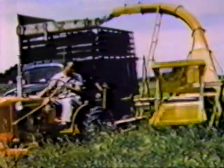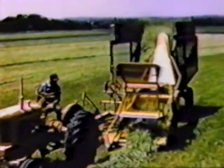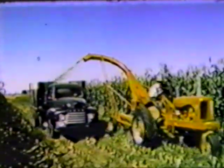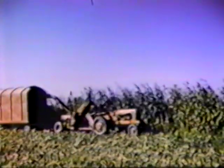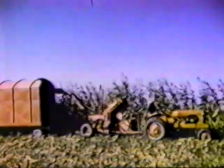A most versatile tool is the handy forage harvester. It chops forage direct from the field, or it picks up and cuts hay or straw from the windrow. A quick change of the header and the forage harvester cuts corn or other row crops, performing in minutes those jobs which formerly ate up the hours. This machine can be powered any one of several ways — by a CA tractor, by the WD-45 tractor, or by a power unit attached directly to it.